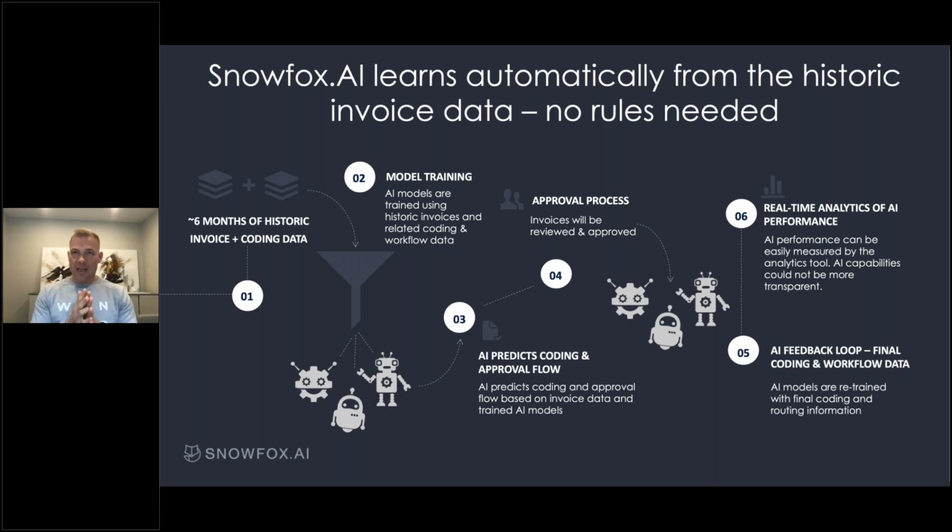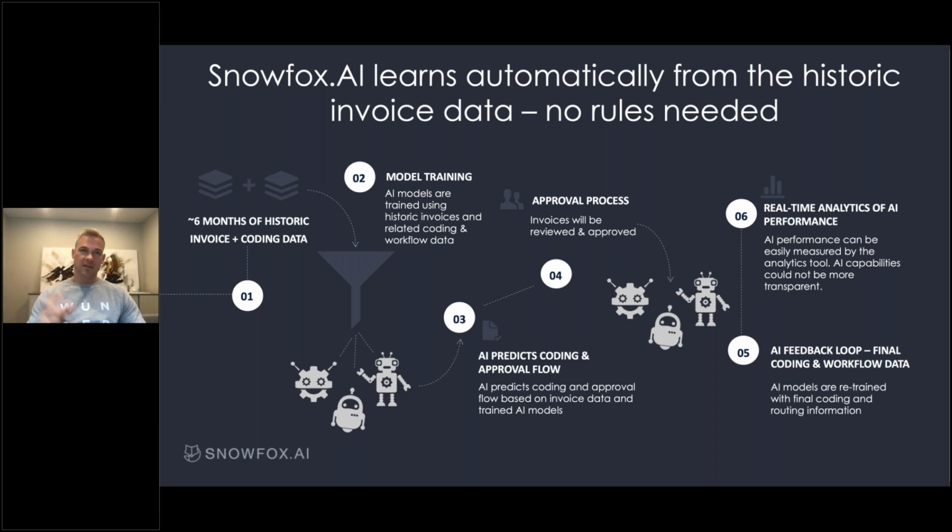And one really important point of the AI predictions is that when AI is predicting, for example, GL account or cost center or any dimension value, it is using every single data point of the invoice. So AI is not relying its predictions on, for example, just the supplier data or some single data field in the invoice, but AI will use all the data points in the invoice and then predict these values.